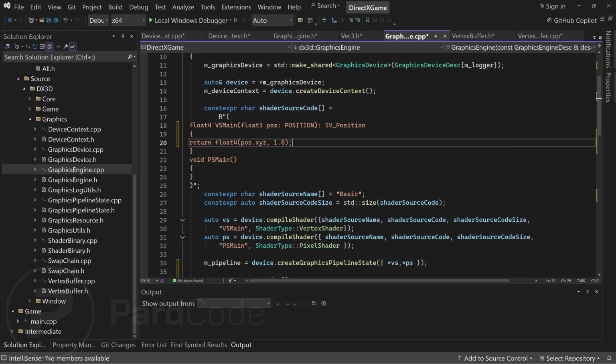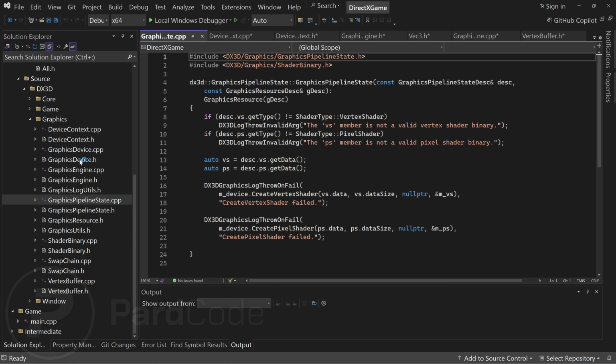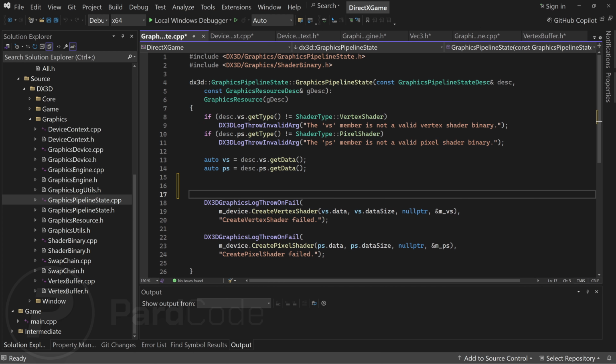There is, however, another problem to address. The POSITION semantic is not defined by default in Direct3D. To properly define it, we need to use something called input layout. Let's take care of this in the graphics pipeline state. An input layout defines how the vertex buffer's data is interpreted by the vertex shader. It's the bridge between the CPU side vertex data and the GPU side shader inputs.